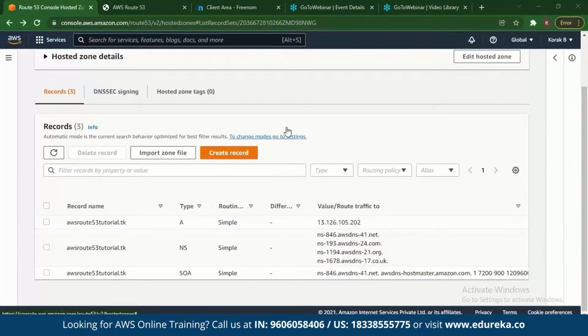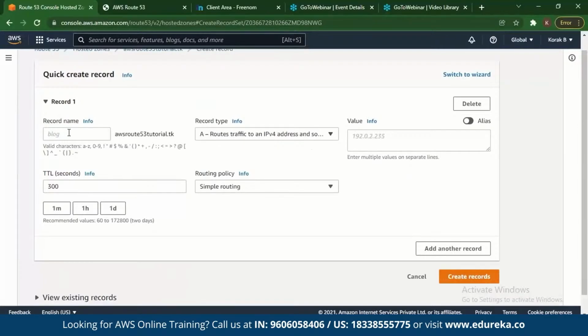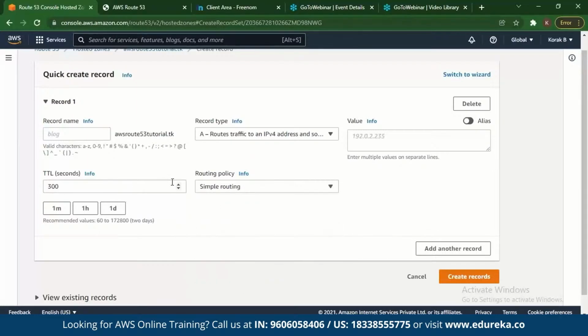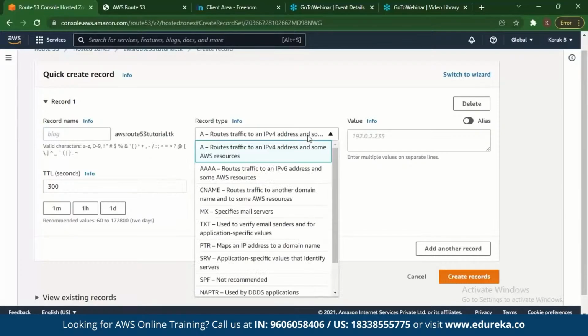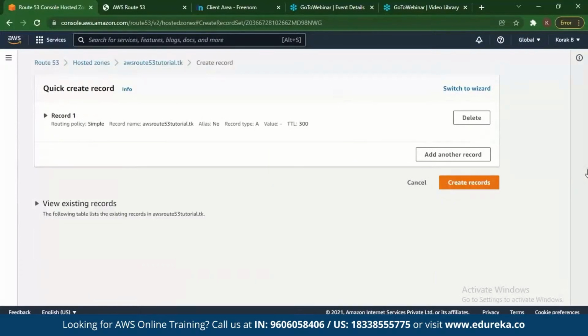To register your domain with AWS, you can create a record where you'll have to type in the record name, the type of record that you want, and the value for it. First you need to have one which is the IP address. Then you'll have a routing policy that you can choose between weighted, geolocation, latency, failover, multi-value, any of those. And you can check out the name servers, anything that you need. So first of this is the routing policy. Then we have the name servers that are there.